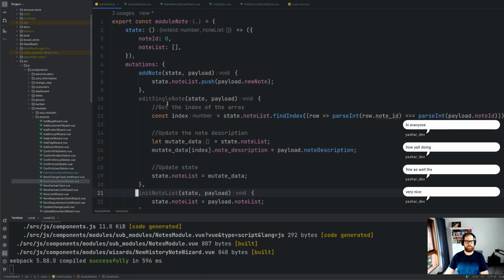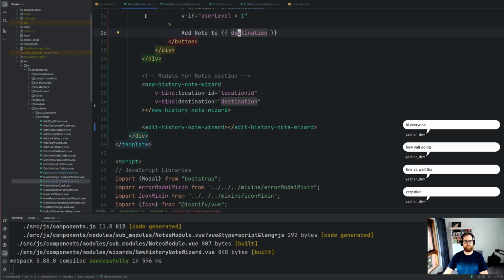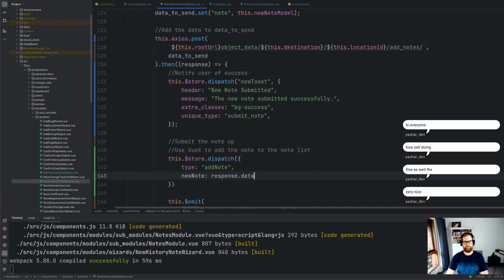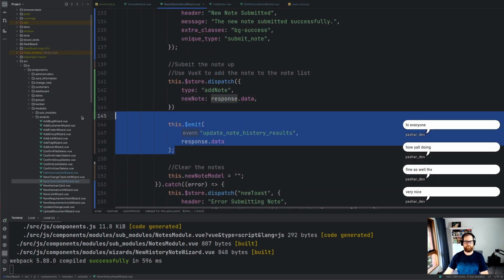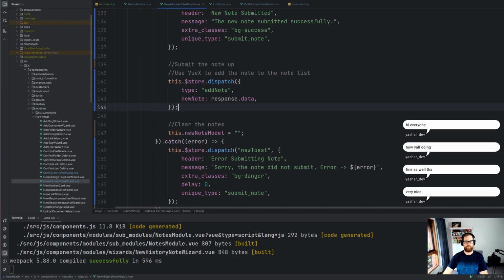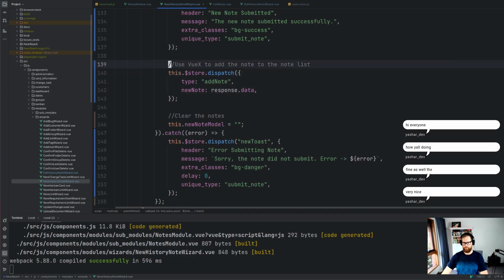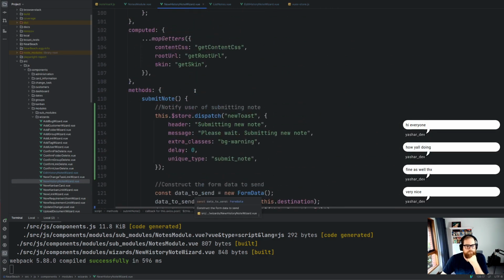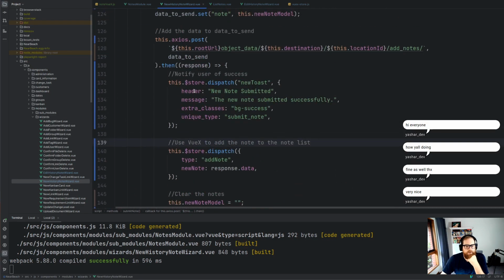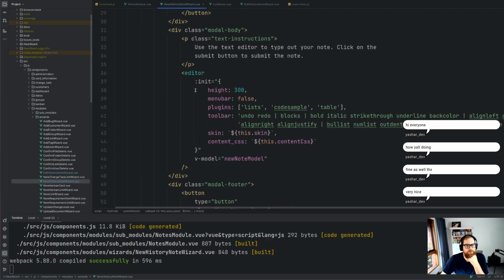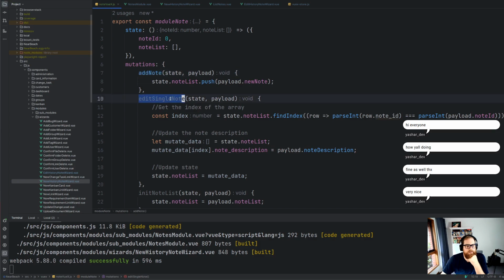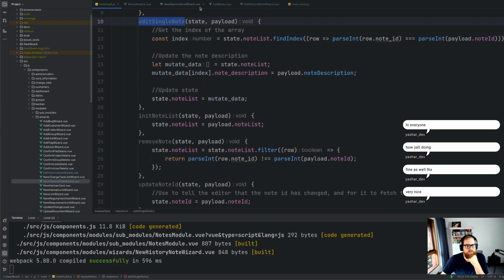Then we want to key in up here. We're just seeing new note. And then it's response.data. That's what we've got down here. So that should be it. All right, so that will add it up. So that will work.